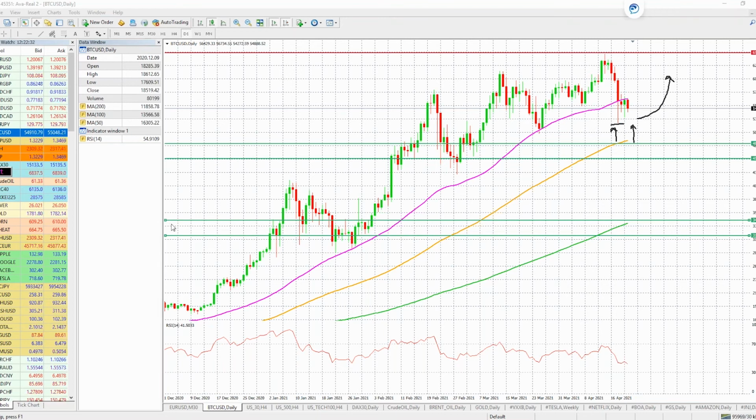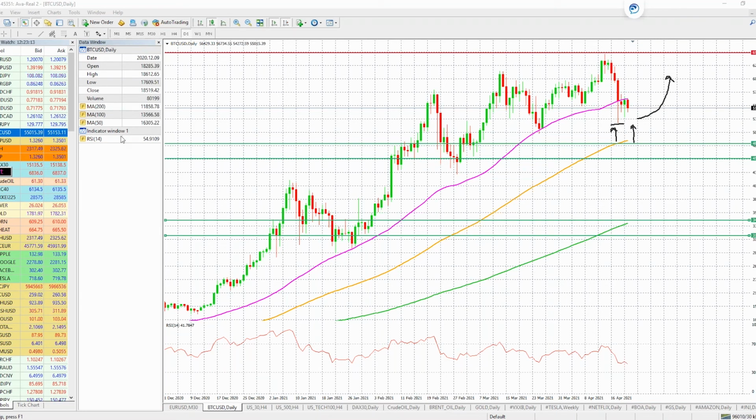Now, let me just quickly check some of the questions before we go into the intraday time frame. Okay, not many questions over there for the time being. Was there a divergence in RSI on the weekly time frame in the previous weeks? We will check that on the weekly time frame.